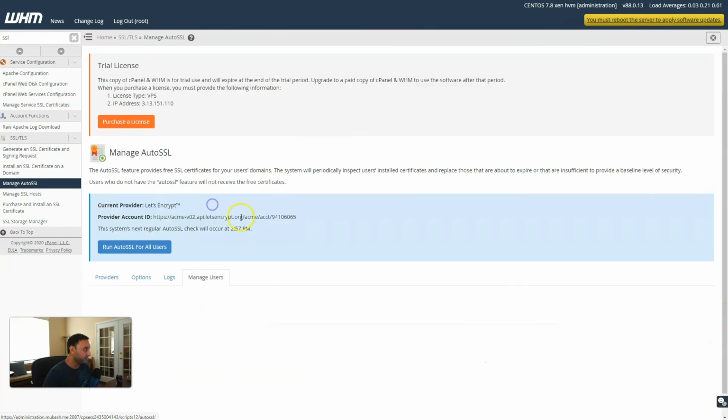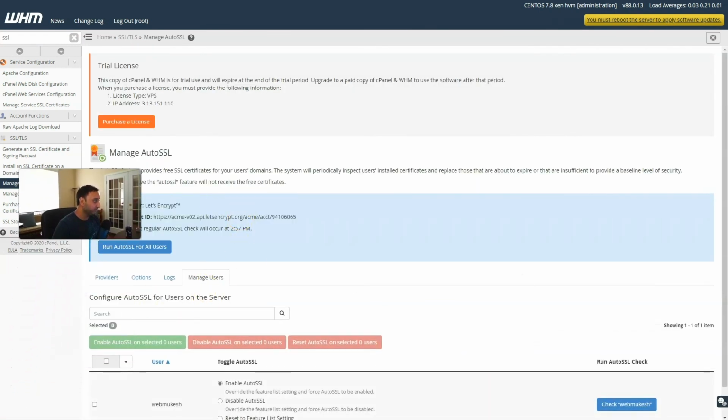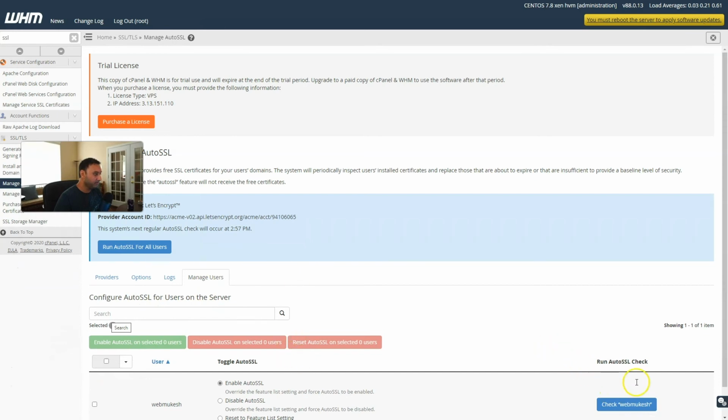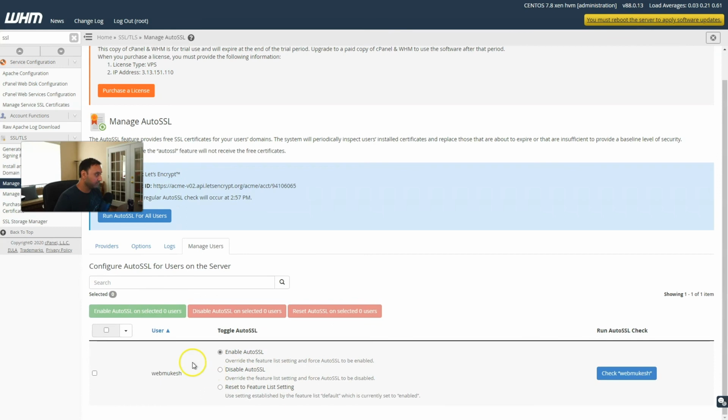Then here we'll come to manage users, and then right here for your host account, make sure enable SSL is selected, and then hit check web Mukesh, which is your host account name, and it will at this point generate a Let's Encrypt certificate and install it for your website.